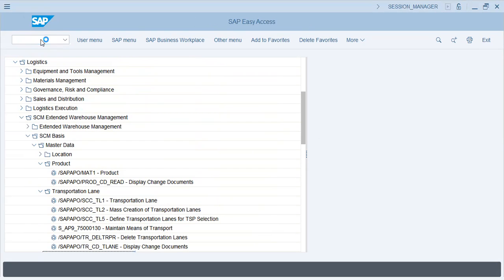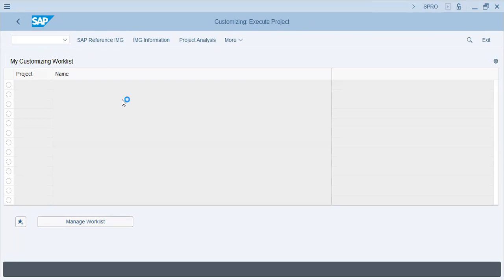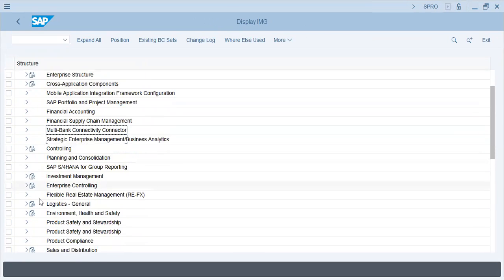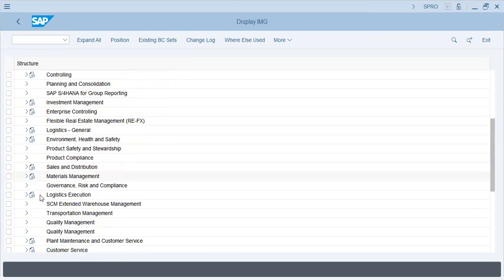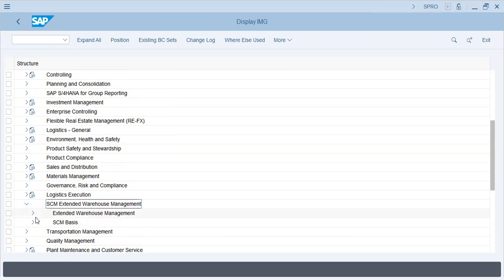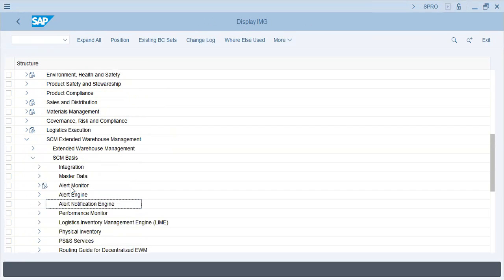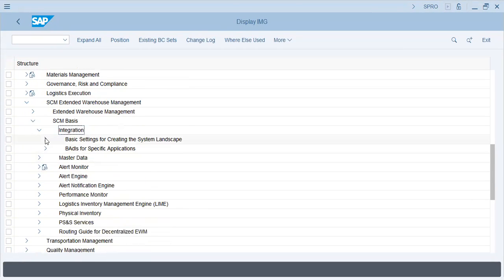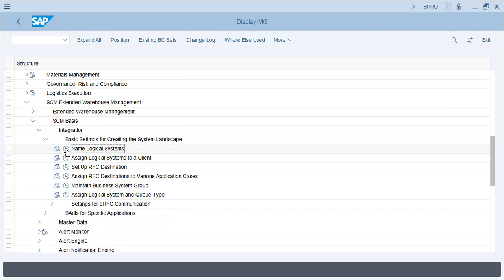Configuration side is SPRO, reference IMG. Extended warehouse, supply chain basis, integration, system landscape, name logical systems.